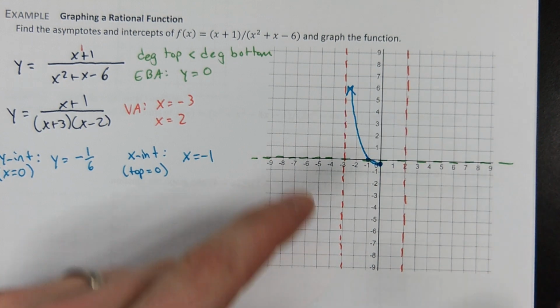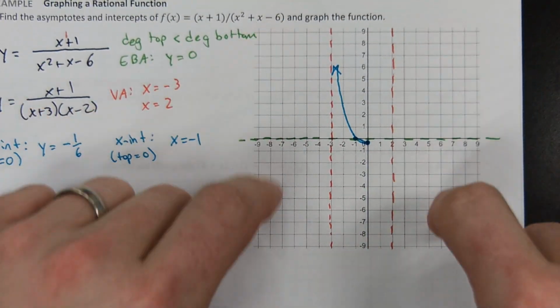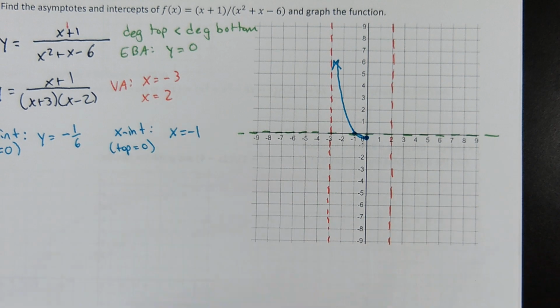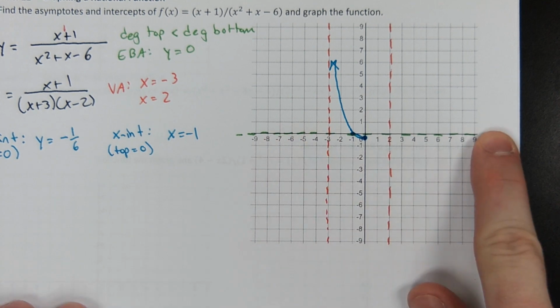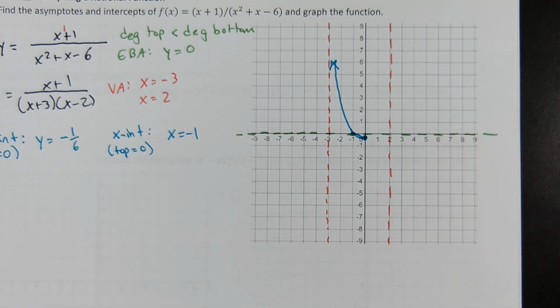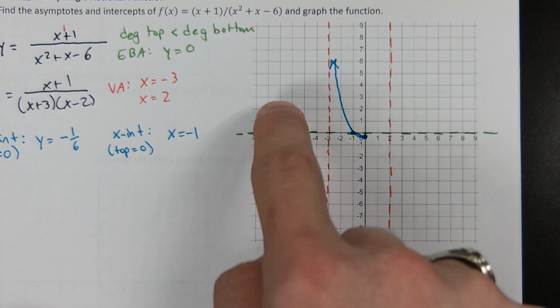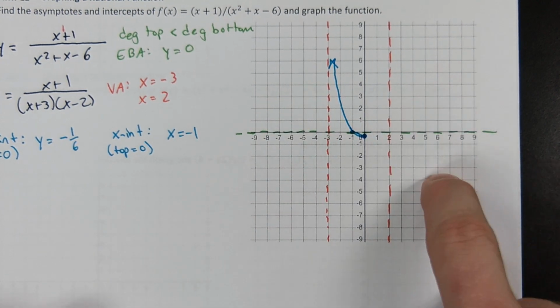When you're on the outside of the structures, so don't look in between, when you're on the outside, your graph will either be above or below the horizontal asymptote. It's just how it's going to be. It's either going to be above it or below it. It won't be both. Okay? So I need a number out here to figure out if I'm up here or down here. I need a number over here to figure out if I'm up here or down here.